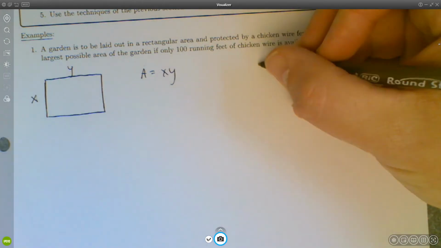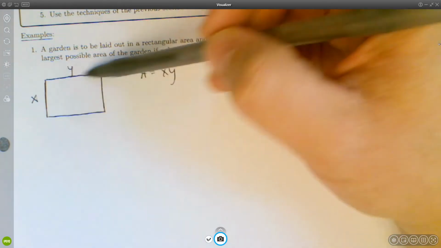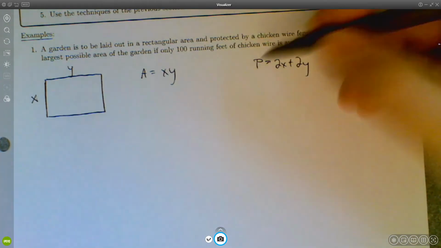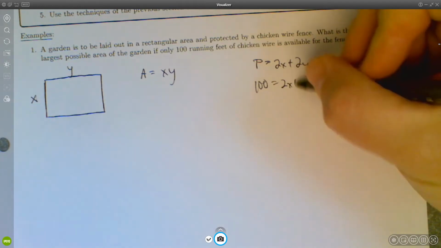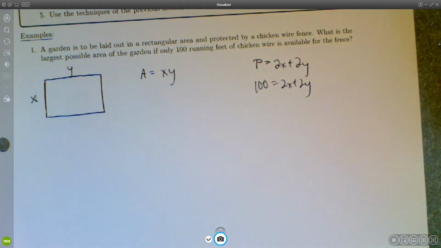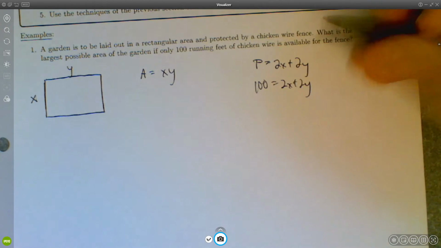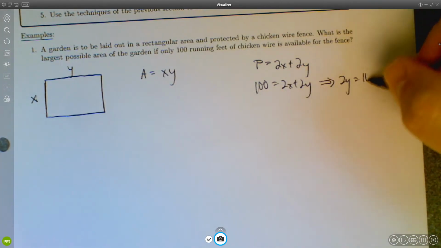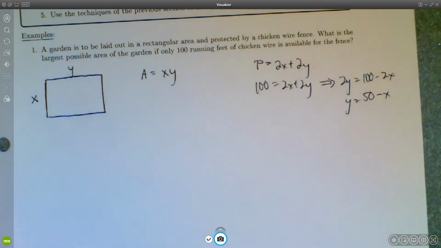Okay? So the perimeter has to be less than or equal to 100, I guess you could say. Well, what is the perimeter, right? How would we calculate it? We would say the perimeter is x plus y plus x plus y, in other words, 2x plus 2y, right? And that perimeter can be, at most, 100, right? So we can say 100 equals 2x plus 2y. So I can solve this equation for y and get y in terms of x, and then I'll be able to plug that in here. So solving this for y, we would subtract the 2x and then divide by 2, right? So y is 50 minus x.